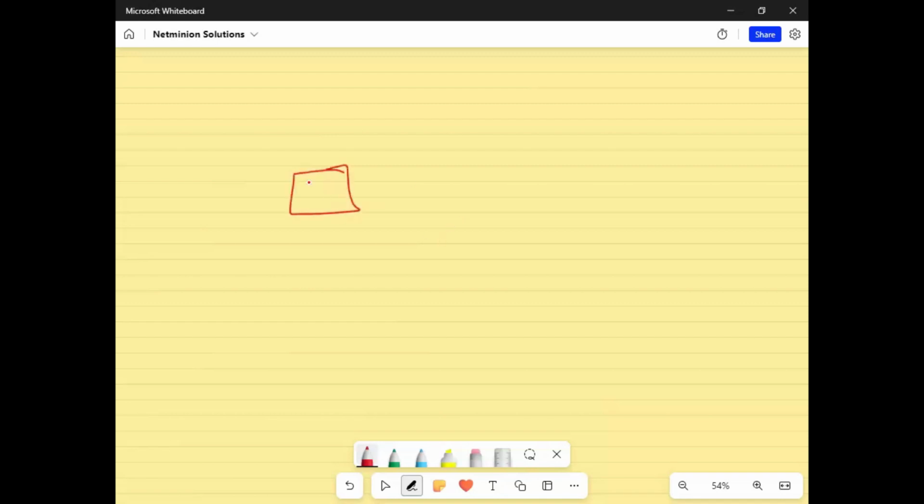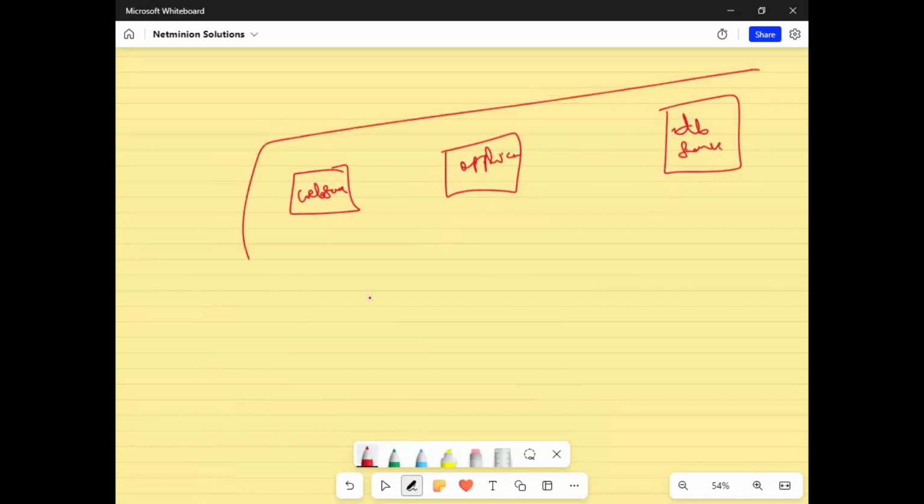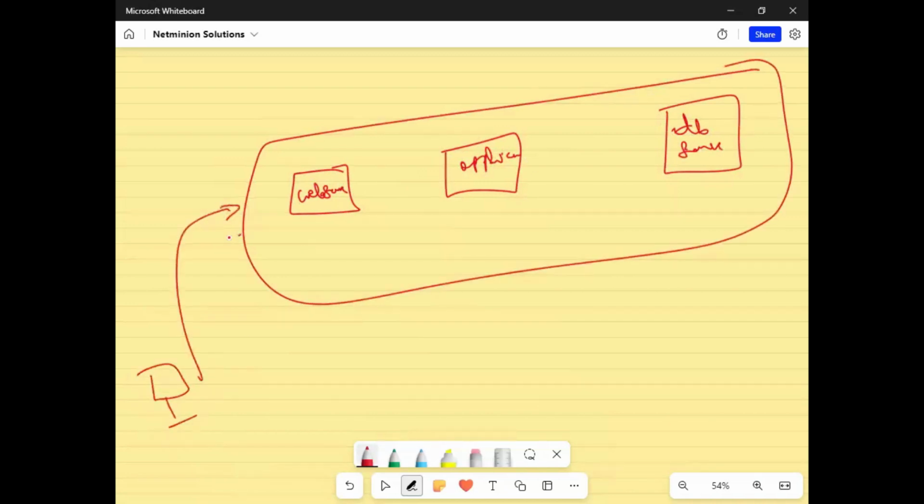Then we talked about there is a web server, then there can be an app server, and then there can be a DB server. And that is what your application component is, right? So when any user is interacting, he or she interacts with the web server. So here our WAF layer will come into the picture, right?